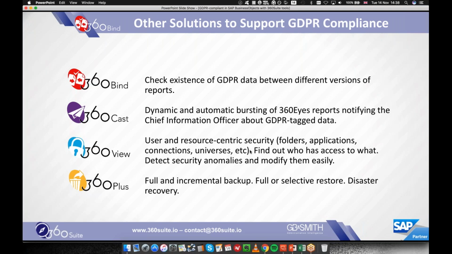And 360 Plus, for us, that's a key one as well, because that allows you to back up your BusinessObjects without having to contend with doing a backup of your CMS, of your databases, and then having your input and output file store in sync. You can do full and incremental backups object by object, and that then allows you to do full or selective restores, so you can restore a single object, like a user, for example, and you also cover disaster recovery. That's another modality that we provide.